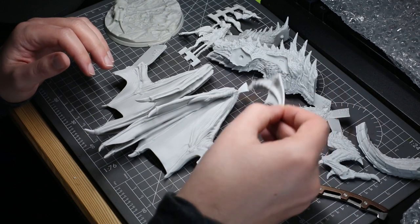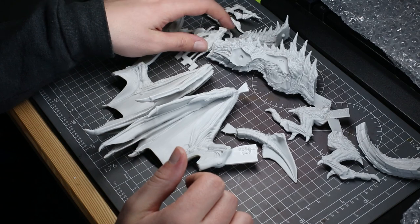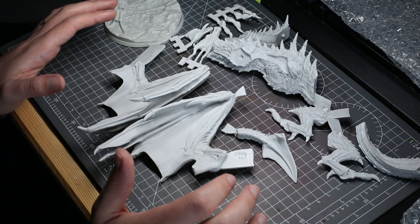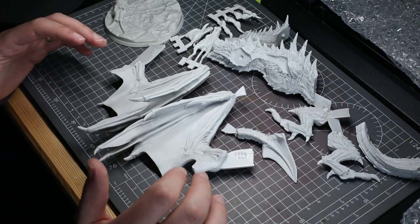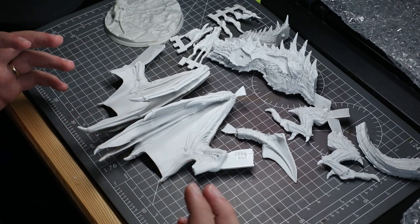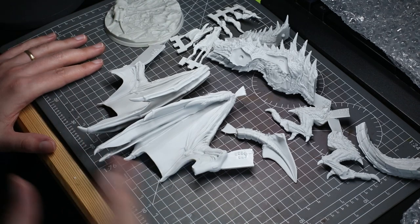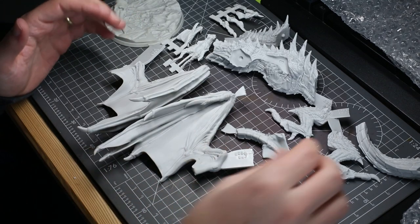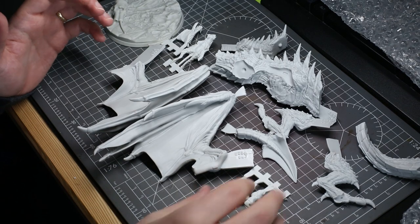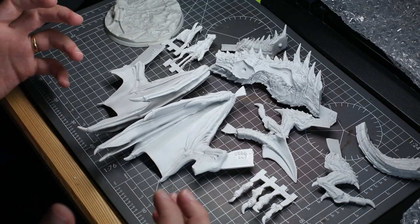But I just wanted to put this together, one, to delay the inevitable intimidating paint job I'm going to have to do on this, and also let you guys see, just give a sense of scale. I think it's tricky sometimes whenever you see the finished photos of this model, and it all looks cool, but it's still somewhat tricky getting a sense of how big it is and what the parts will look like. One thing I would say is, it's a big miniature, but there's not a lot of bits, there's not a lot of parts that you need to put together.